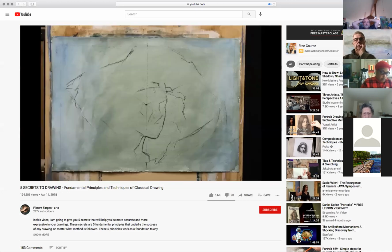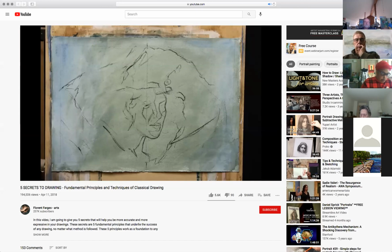One last thing. As I said earlier, these lines are not supposed to be perfectly placed. And you'll probably find out later that they need to be moved or changed to adjust to the proportions. But it's okay because the energy these first few marks bring will spread into the additional lines you'll add later on. And so you'll be able to start working on the proportions without losing their original dynamism.